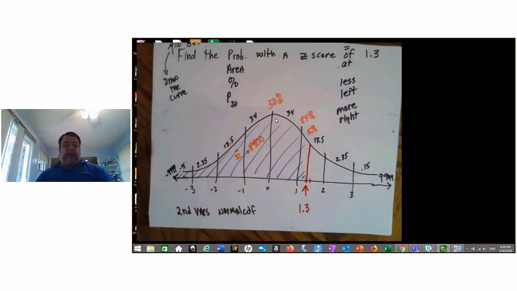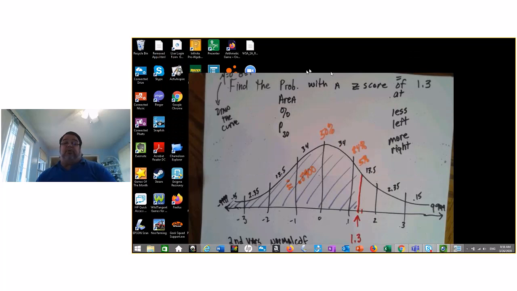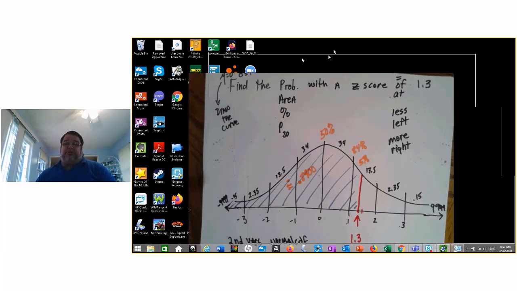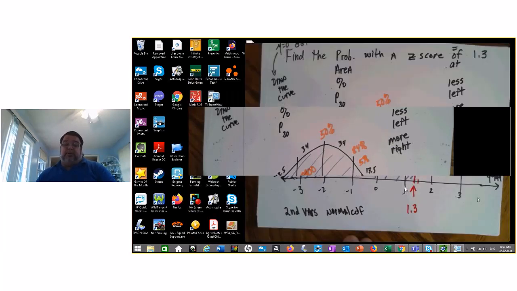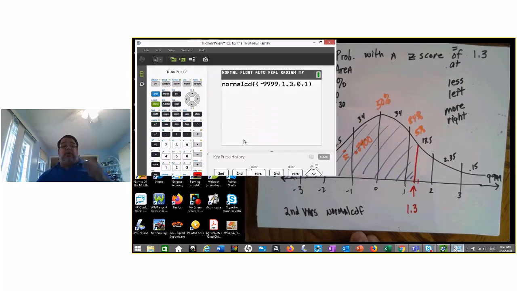Okay? Now I'm going to go back to the calculator. Y'all are going to have to excuse me. I don't know if y'all could see it, but I used to have a menu bar up here, and it's gone. I don't know what happened to my menu bar. I guess it just disappeared. So let me pull the calculator back up and hit enter.